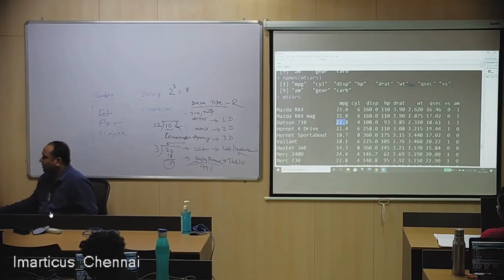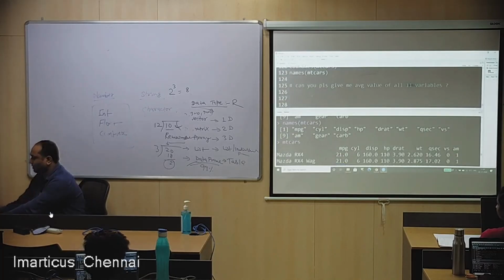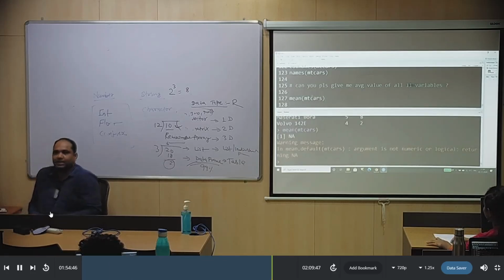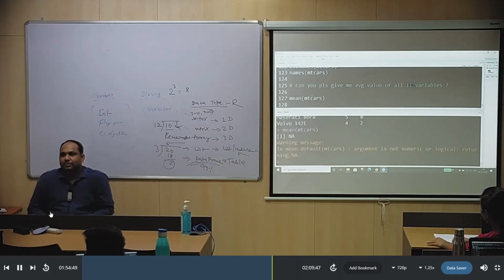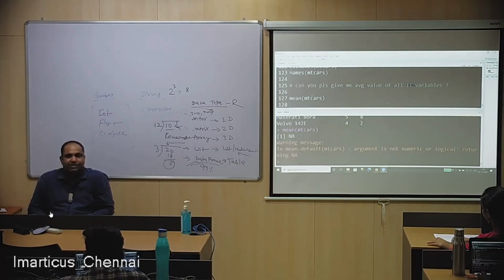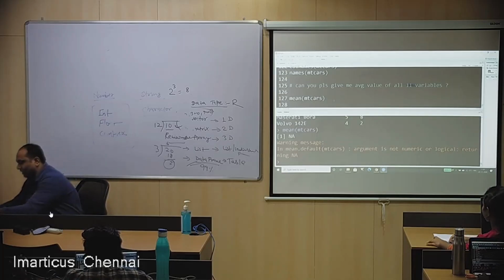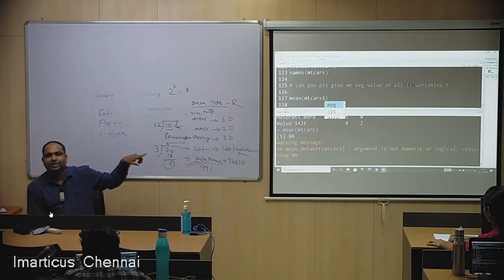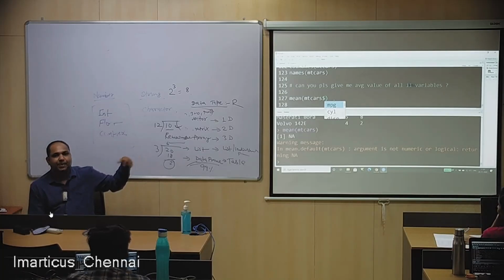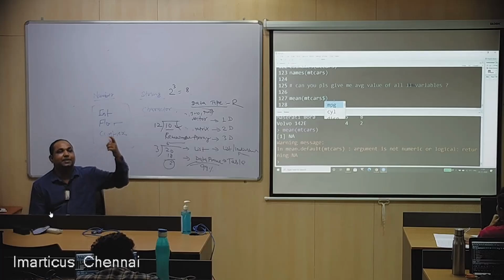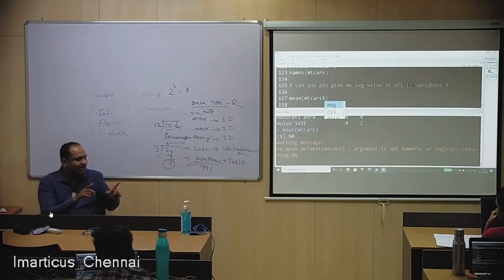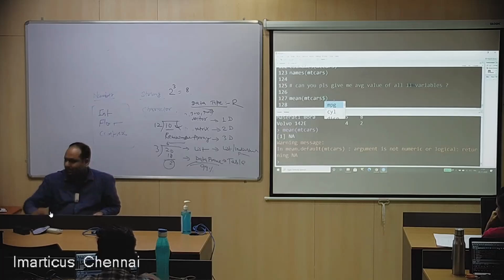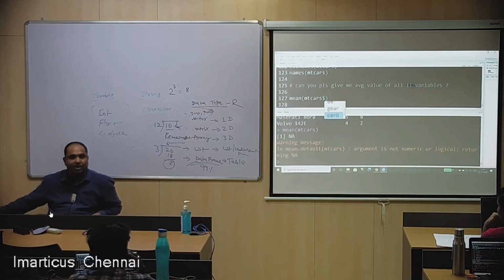You can simply go here and write mean mtcars, run this. It is saying error. System is showing an error. Why? Because the system is unable to give all answers in one go. So for that, you can write here $ sign, guys, $ sign. The time you put $ sign, by default a pop-up comes. What is the pop-up? It's the variable names. Wherever you see $ sign, it means I am enabling the variable names. So mtcars is a data set, raw data, where what are the variables? MPG, cylinder. If you drop down, you will get all 11 variables.